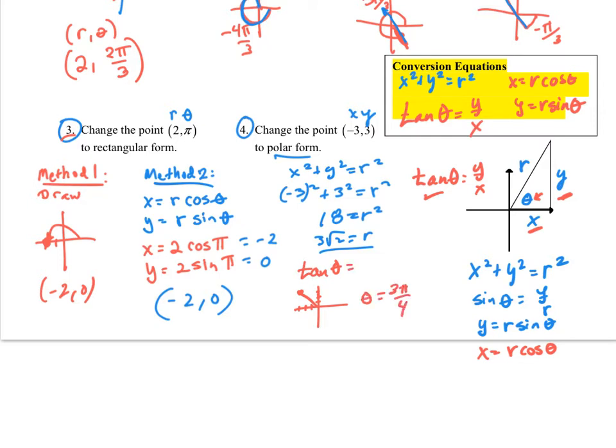If you want to do it the tangent of theta way, it's positive 3 over -3, so this would be -1. So the tangent of theta equals -1 either at 3 pi over 4 or -pi over 4. You could use either one because this could have been a plus or minus, but to keep things simple, I'm going to do 3 square root of 2, comma 3 pi over 4. There we go. Okay. So you can draw the picture, or you can also use the formulas.